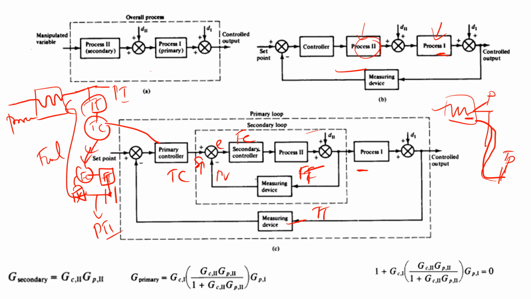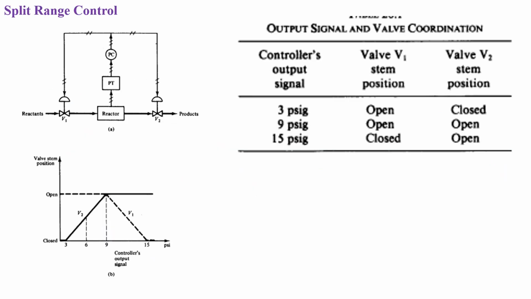Okay, and if you want to convert this to a transfer function, it is simple. Here this is the GC controller, but the secondary controller is for process 2. So multiply this. That's why GC2, GP2, and we know that based on block reduction, GC2 GP2 divided by 1 plus GC2 GP2, and then you have to multiply this and this, which is GC1 and GP1. So this is the primary transfer function, this is the secondary transfer function. When you combine this, you will have a complete transfer function, or the characteristic equation of the cascade controller.